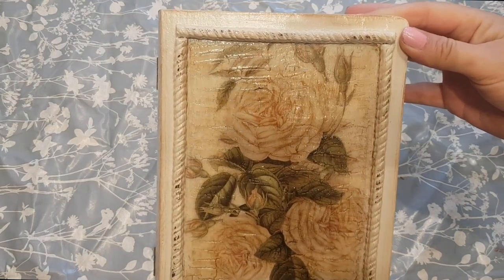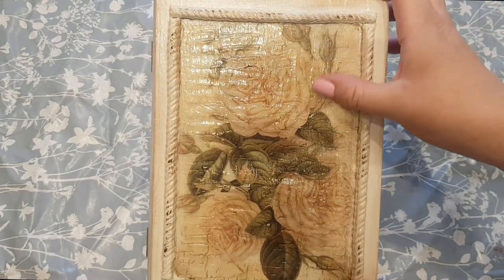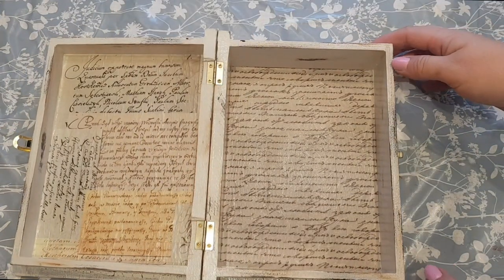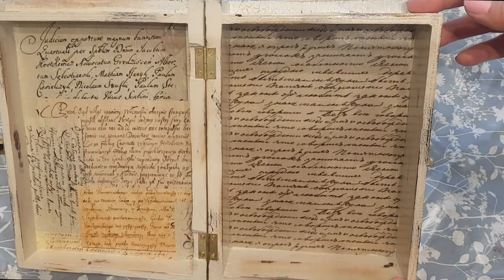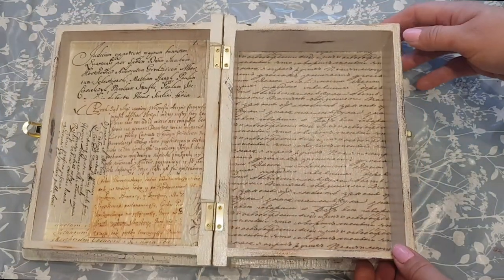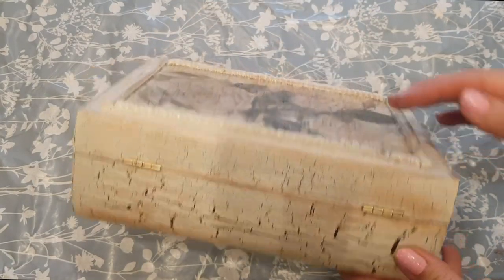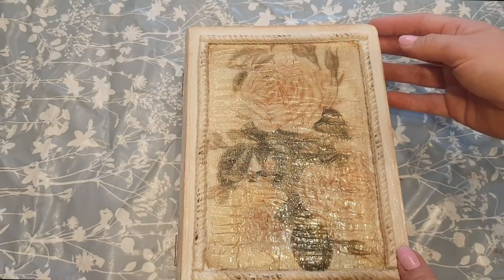There we go, it's all done — the light's a little bit shiny so sorry about the glare on top, but that's it all finished and sealed on the top as well. I hope you've enjoyed watching this video and I hope I've inspired you to maybe have a go as well. You can look on The Works website, or if you don't have one near you maybe look for something similar in your country — there's bits and pieces on Amazon or eBay. I've really enjoyed doing it and I really enjoy showing you guys. That's it for me — take care and I'll see you again, bye for now!